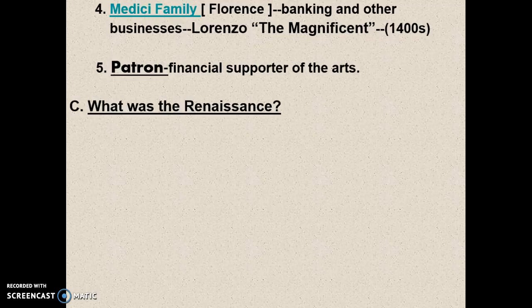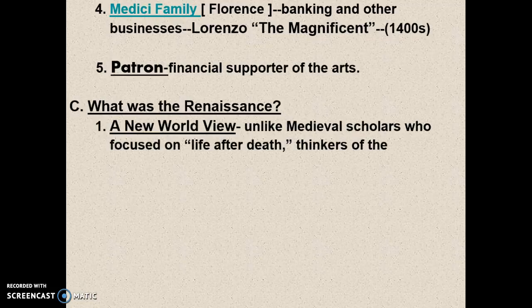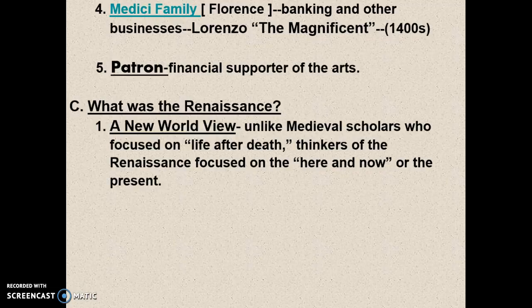Now, the next thing we want to talk about: what was the Renaissance? What was this period in world and European history? The first thing we should think about is that it was a new worldview. Unlike the medieval scholars, which we talked about in the Middle Ages last week, who focused on life after death, life in the afterworld, these people during the Renaissance were individuals who focused on the here and now, or the present. All they were concerned with was their lives in the present day. Yes, they did think about life after death, but the here and now and the present came first.